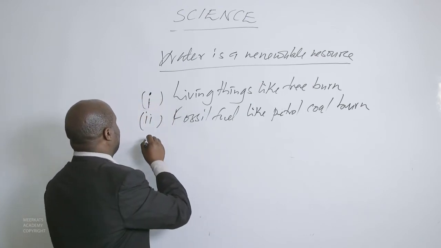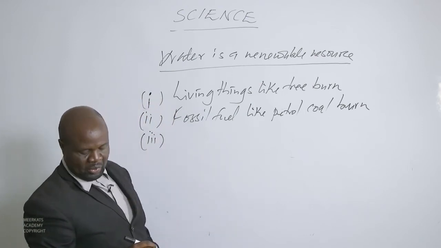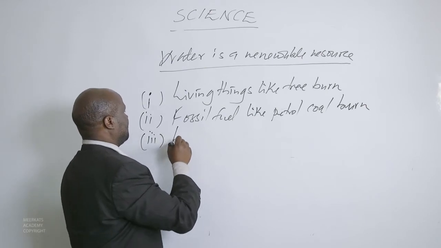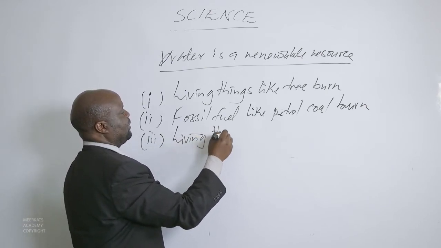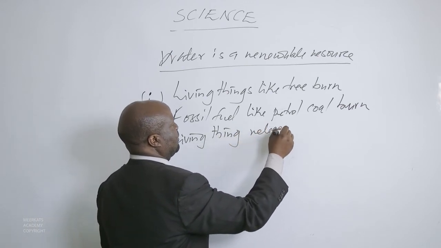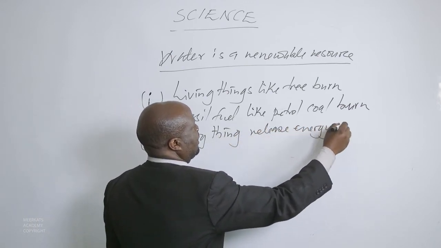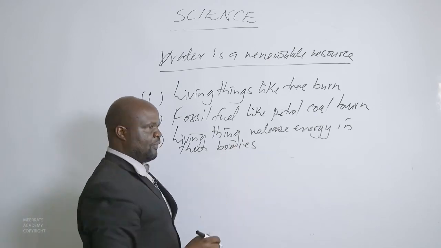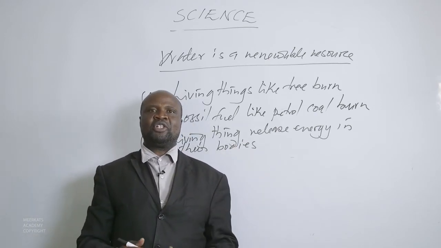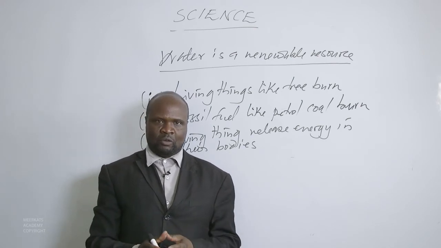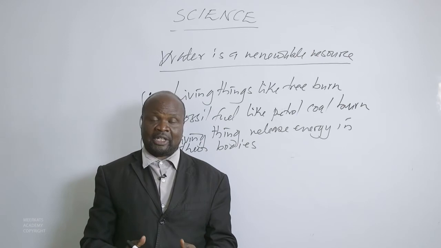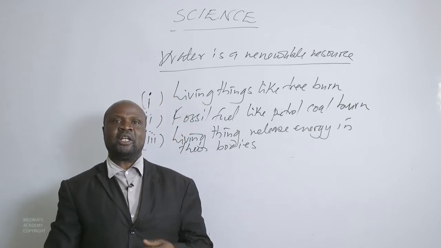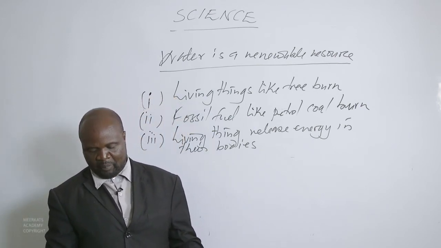Then the last point: we also get water when living things release energy in their bodies. The simplest example is when you find somebody sweating. If you look at sweat, you will find these are droplets of water. So energy is being released, and when living things release energy in their bodies, water is also released in the form of sweat and so forth.